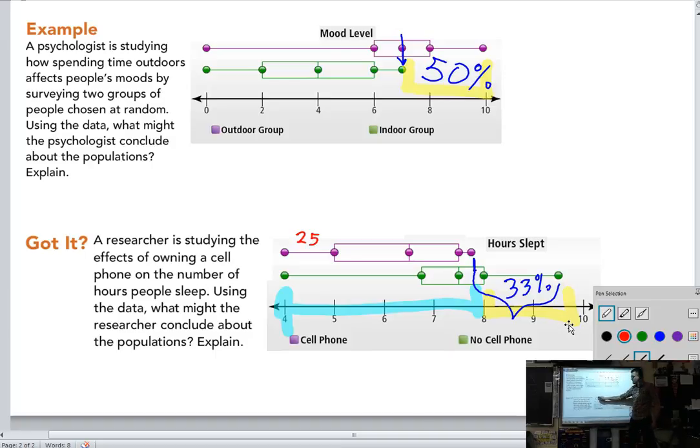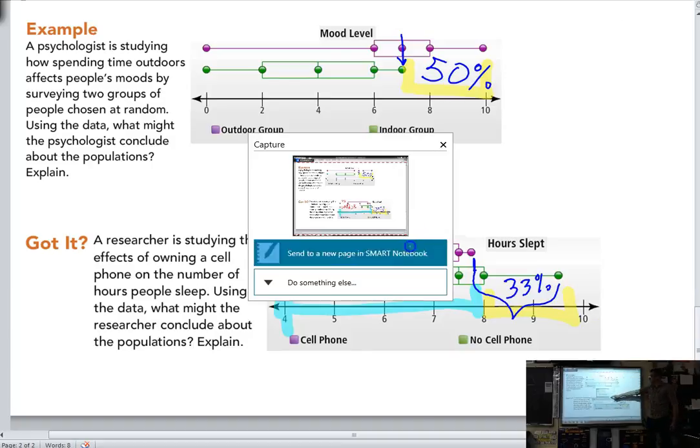25% has this tight of a spread. 25% has that wide of a spread. It makes you have much more variation by having the cell phone, because there's a very small amount of people down here. If I cut this off, this is maybe like 10%. So it's hard without the exact data points. But also, one of the things I'm trying to get at here is turn your cell phones off at night or stick them in the other room. It will help you get lots more sleep.